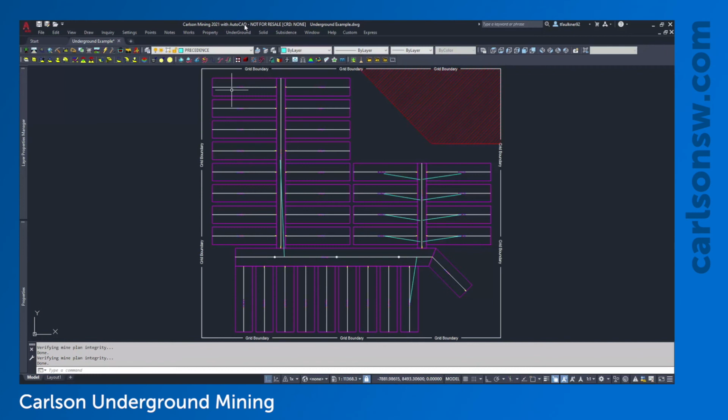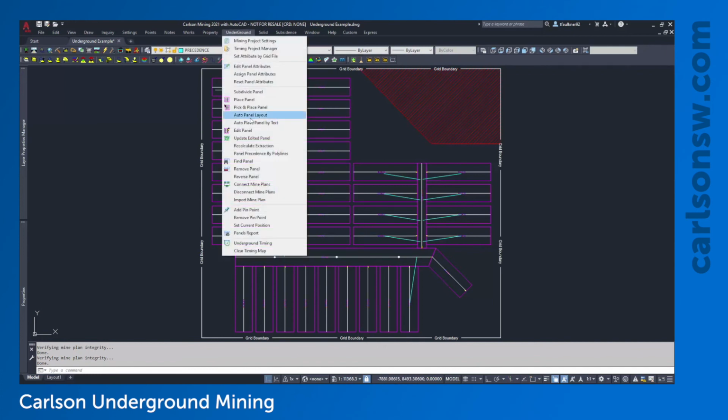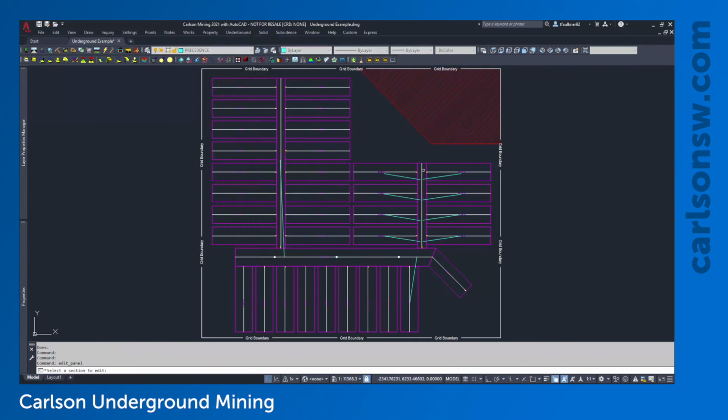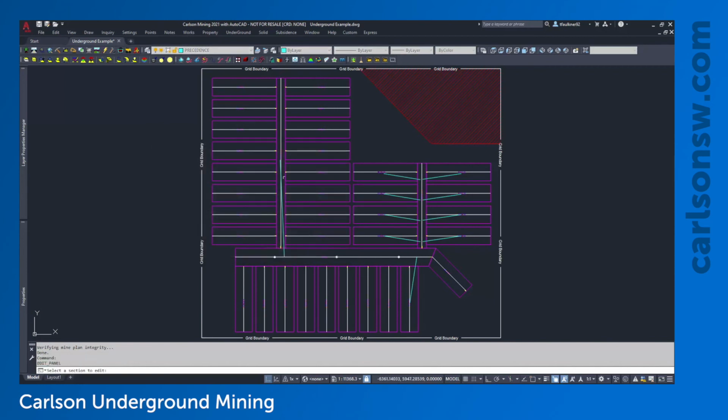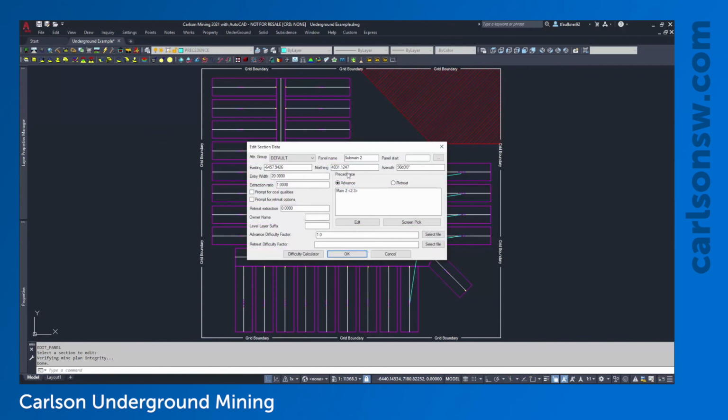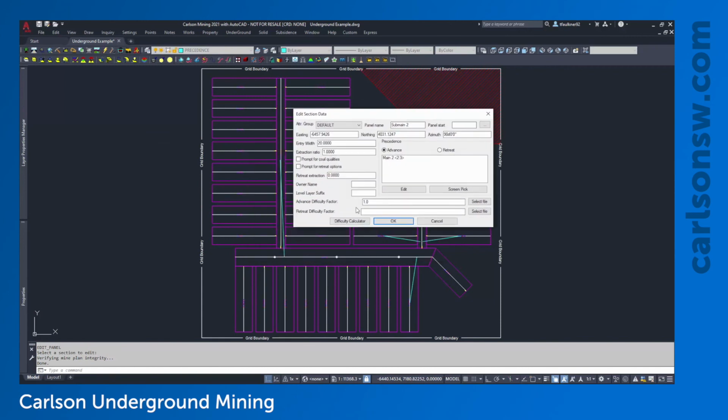And now I can go check that. If I go to my underground pull down, edit panel, I'll take a look at one of these production panels. And I can see there that this North 1 East number 4 cannot be mined until submain 1 is completely mined out. And if I take a look at submain number 2, I'll see that this one can't be mined until we get up to at least the 3rd pinpoint in this main 2 panel.